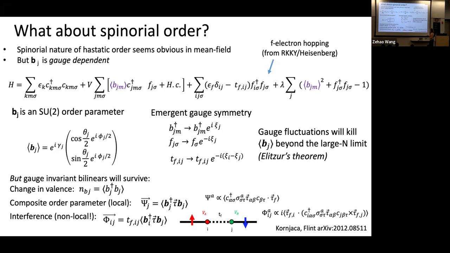Then this non-local order parameter is defined between 2 different sites. Usually we just look at the nearest neighbor term, and this is a triple product of your spin on one site, your spin on another site, and a conduction electron spin flip hopping term in between the 2 sites. So it's somewhat complicated, but again, this is what actually just shows up out of the model. And it's really all coming from the spinorial nature of the order parameter. Whenever you actually measure it, it's not really the spinor you're measuring, it's 2 different vector order parameters.